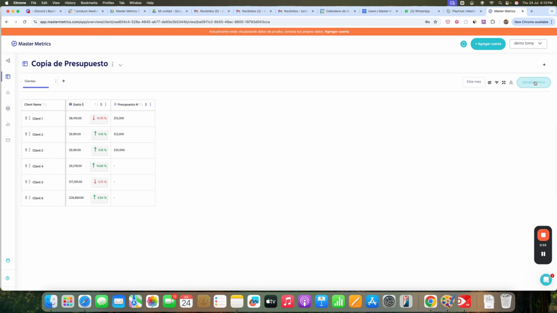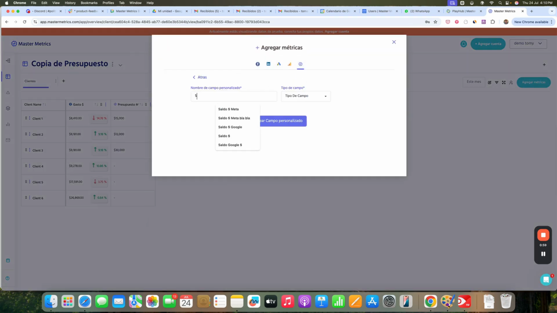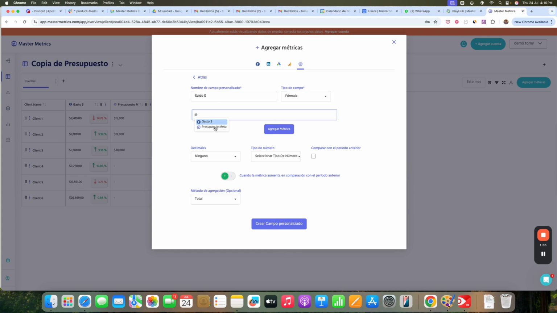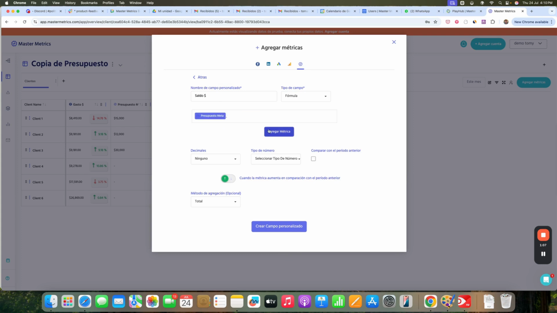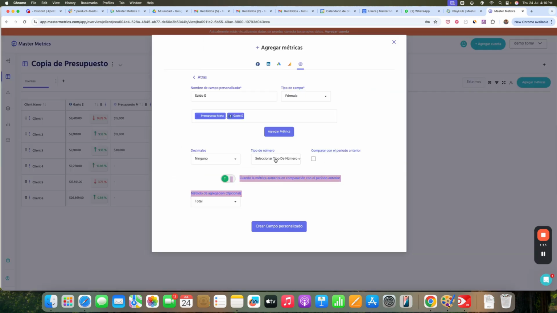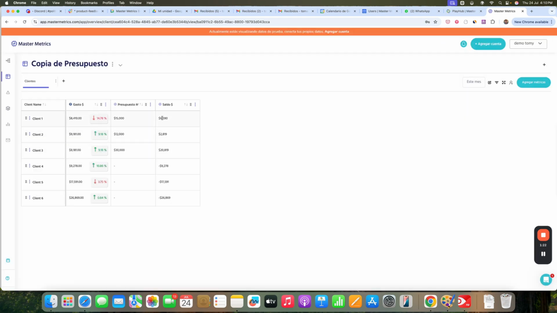Next, we're going to add a new field, for example, the remaining balance, which represents exactly how much budget we have left in our account. So, right here, we will create a custom formula, and what we do in this step is take the total initial budget minus the actual amount that is being spent. And this is formatted as a standard currency value. Sorry, it's calculated in a currency. Alright, notice that here it already calculates the difference.